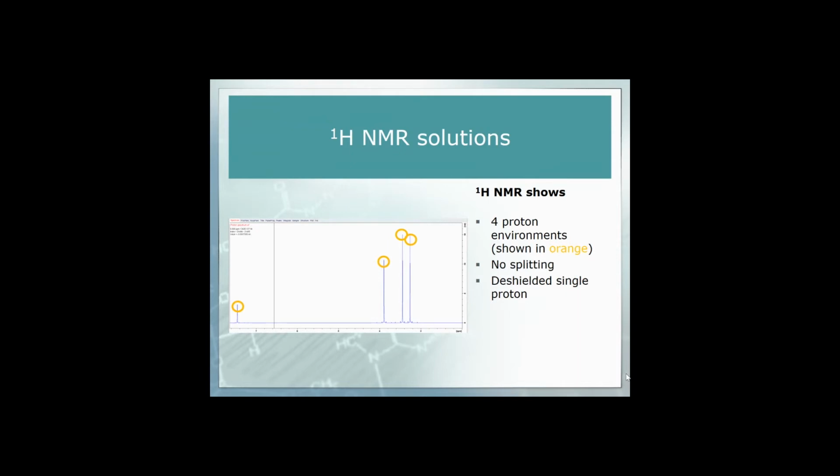And we have 1 deshielded proton all on its own over here. And why do I know that it's 1? Remember the integration. So we can see here, it's a bit hard to see, but your number, it's 1, whereas you compare it to these 3 over here, and they are triple the height. So we can predict that they are methyl groups. So a bit of a prediction there. The other part that helps us here is if we went back to our molecular formula, we know that 1 plus our 3 times 3 equals our 9, gives us our 10. So that's all our protons counted for.